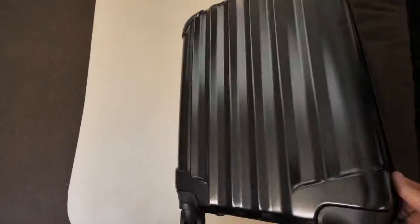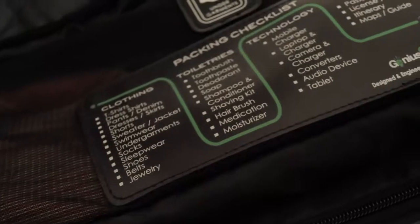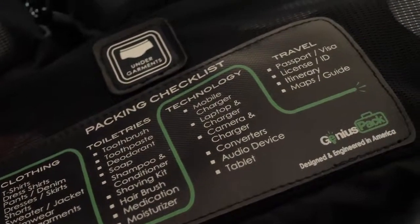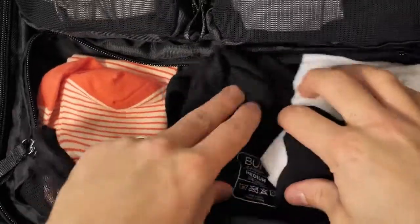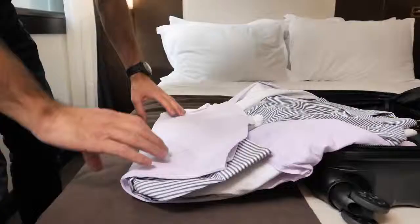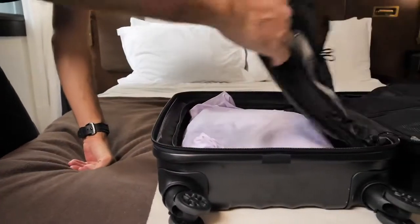But what really makes this bag great is the inside. There are category compartments for tech, socks, undergarments, and we even built an embedded checklist so you never forget your belts again. We built these compartments with a specialized stretch mesh — you'll be amazed at how much you can fit in here. There is a garment loop for hanging clothes, and the rest of your clothing fits comfortably in the main cavity.